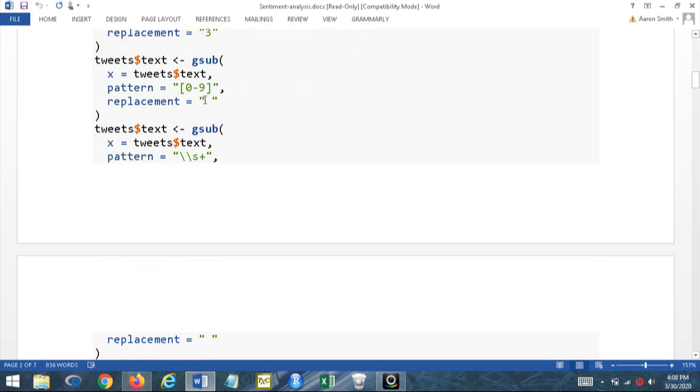Now when I do this, you'll notice that every single time I've been replacing whatever I pull out, I replace it with a space. So I'm going to have a bunch of extra white space in there. The extra white space is going to slow down the process for upcoming steps, because the computer is going to pass through all those spaces and read them. If I have junk in there, it's going to slow things down, and I don't want that. So I go ahead and get rid of all of the excessive spaces. If I have 2 or more spaces, they get replaced with a single space. So with this \s+, I'm telling it to find multiple adjacent spaces and replace them with just 1.